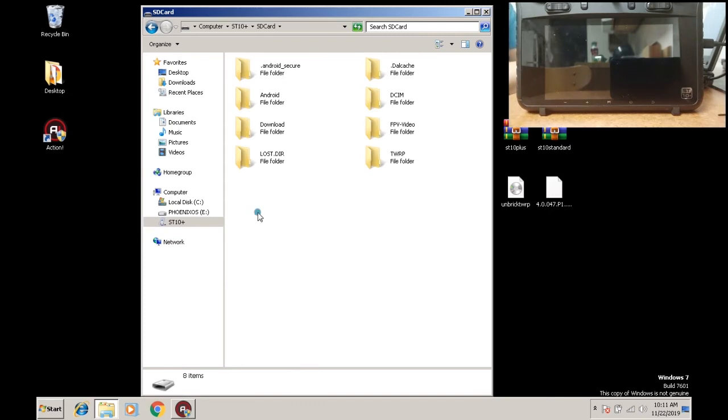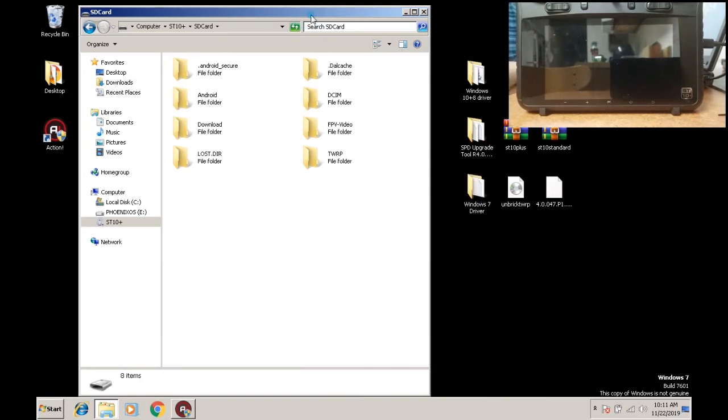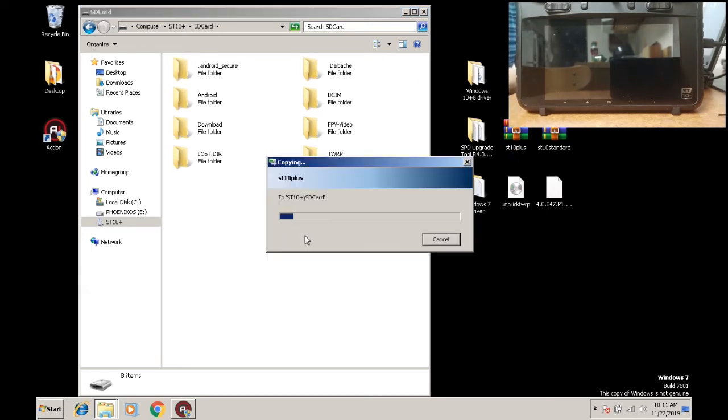Then you should get this folder on the SD card that has DSIM, FPV video, download, Android, LOST.DIR. This is good. This is exactly what you need. This is where you need to transfer the correct file. Make sure you do, okay? If you have an ST10 Plus, drag the ST10 Plus file in here, let go, and it will copy. If you have an ST10 Standard, you drag the ST10 Standard file into this SD card folder and let it copy. This is the only difference between the ST10 Plus and ST10 Standard installs.